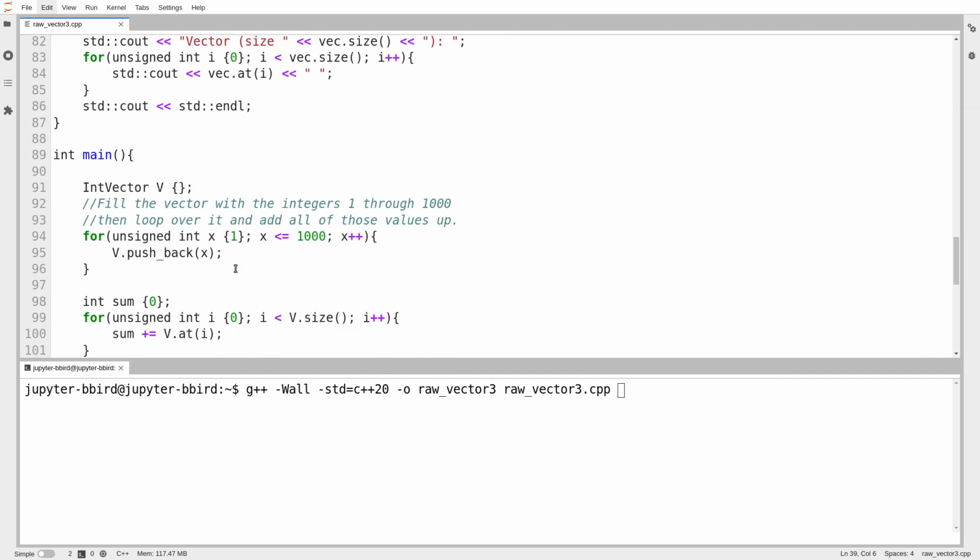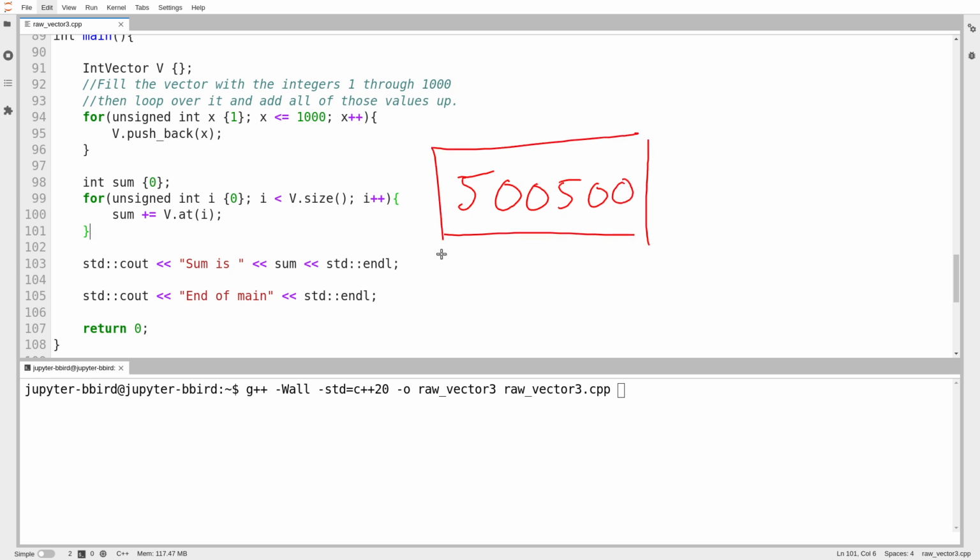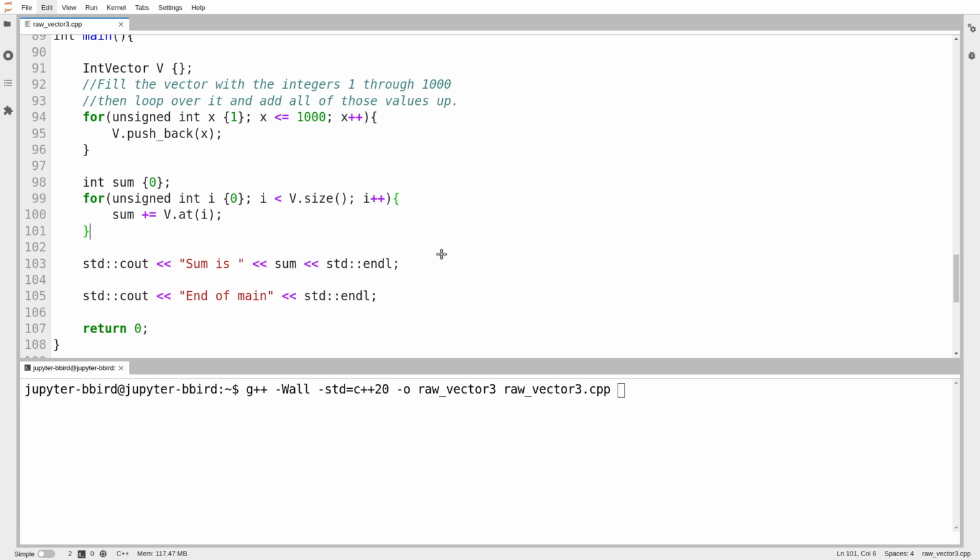And so I'm going to run the code that I have here, which shows off this attempt to push a whole bunch of numbers into the vector beyond its natural capacity. So I create an empty vector, I then try and push in 1,000 elements, so the integers 1 through 1,000, and then, assuming that that operation succeeds, I go through it again to prove that they're all there, and I add them up. A note to make for later is that the sum of the numbers 1 through 1,000 is this number. So when I finally get it working, I expect the sum to be this.